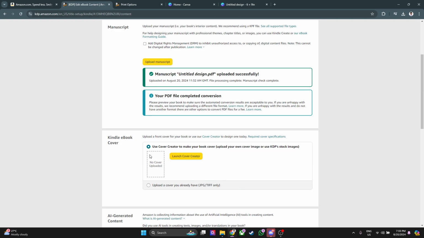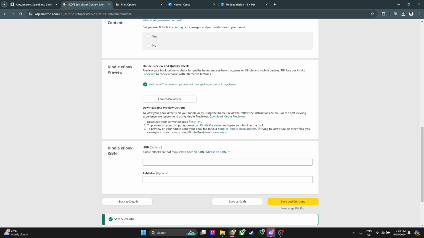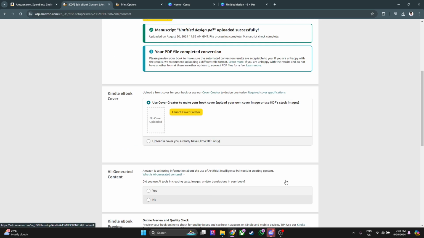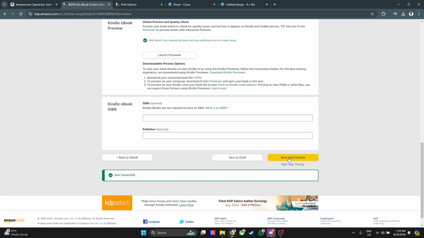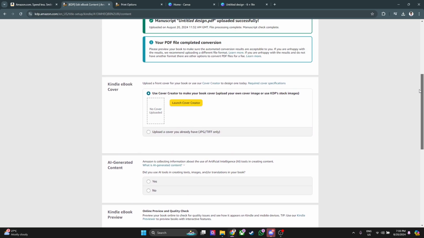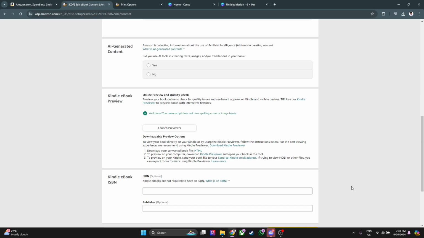Now, if you're already done with all of the details right here, you can simply click here and save and continue and proceed with the next step, which is the pricing. So after that, I won't be continuing with that because my account is not fully activated. So if you're done, just click here and save and continue and proceed with the pricing. Create pricing with your ebook and just wait for Amazon to approve your ebook. So they will be checking your ebook if it meets their standards and their policies. So just wait for it to be uploaded and be approved by Amazon. And basically, that's it.